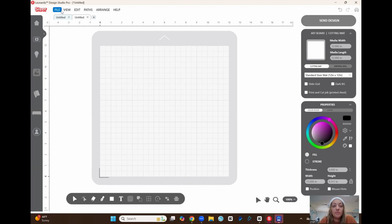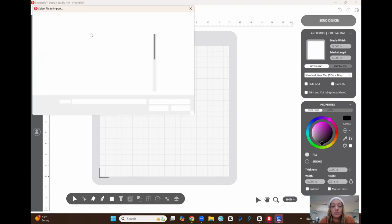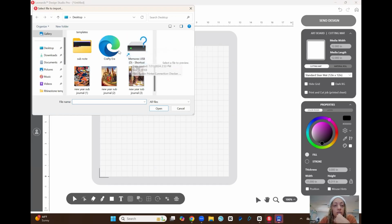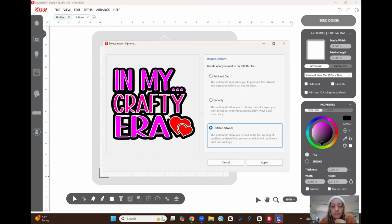So you're going to go up to File. This is to import. Let's say you found an image that you really like. It's an SVG file, and you found it either on Etsy or Creative Fabrica or Design Bundles, wherever you got your image from. You're going to go to File, and then Import, and this is how you bring it into your software. Okay, so you're going to go ahead and select your file. This is the SVG file I'm going to be using today. And then we're going to select Open. And then this is the screen that's going to pop in.